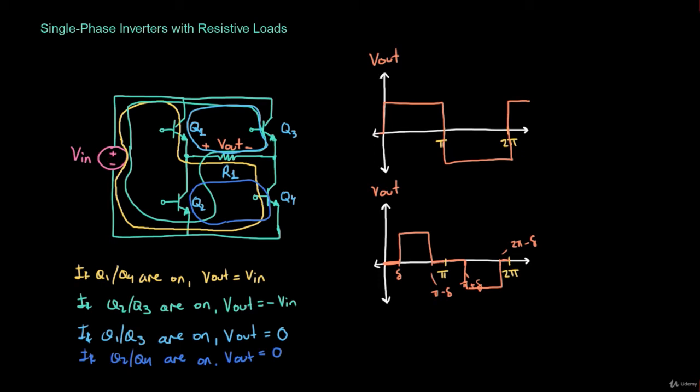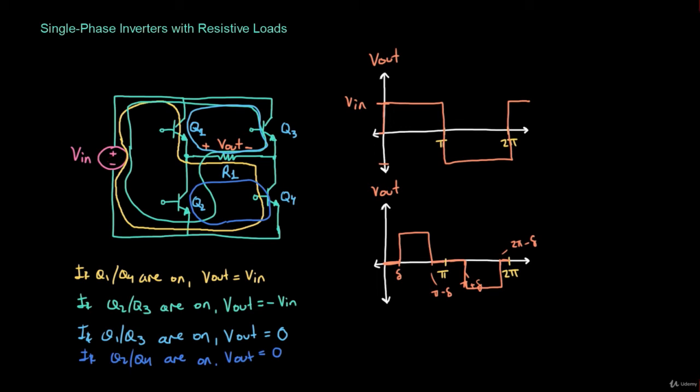So now the output voltage looks a little bit better. It's resembling more a sine wave now, because we've essentially added one more step in the output voltage. And so if you were to do a kind of Fourier analysis on these 2 waveforms, either the top one or the bottom one, you would see that the bottom one is less distorted. So the bottom one essentially resembles more a sine wave than the top one. And so this is a common switching scheme that is used in some inverters to achieve sort of a sine wave at the output. And of course, on these 2 waveforms, this point right here would be Vin.